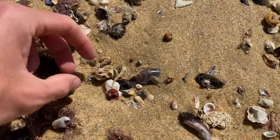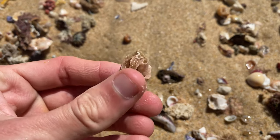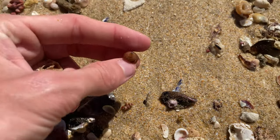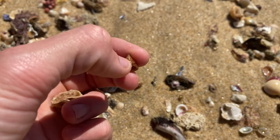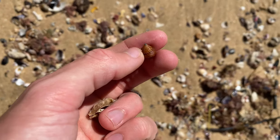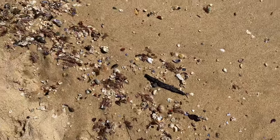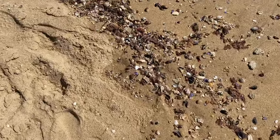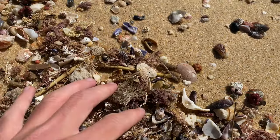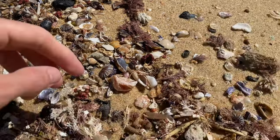We got DNA coral, which is pretty rare — very nice. And we got a big old — what is this? A turbo or a topper? I'm going to say it's a turbo shell. Definitely two nice little finds there. Still just walking along these little areas, taking my time, seeing what shows up. Seeing lots of red bits of coral.